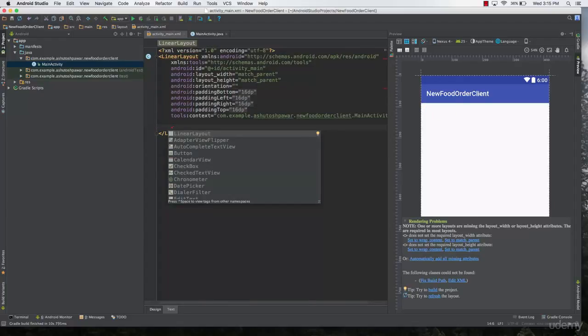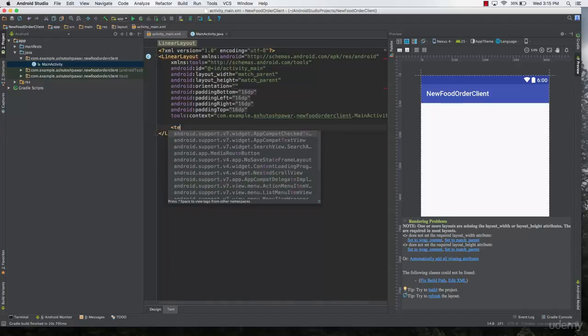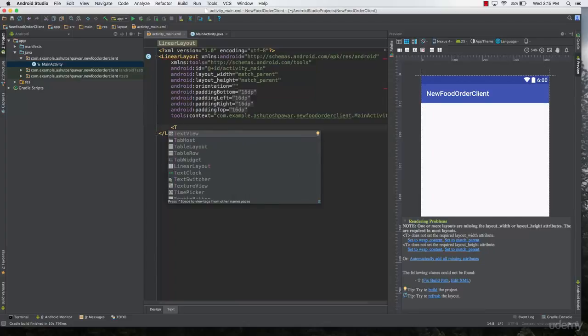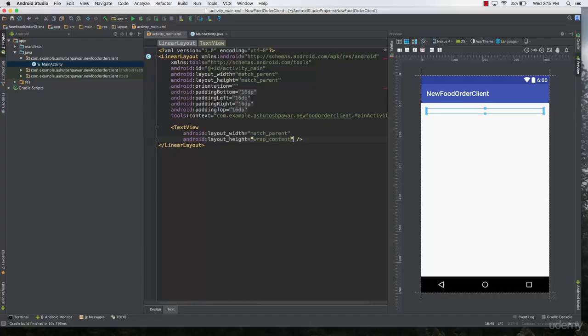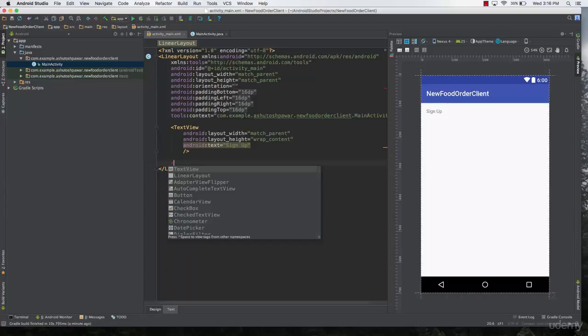The first thing which we are going to have is a text view which says something like sign up. So let's say text view, match parent, wrap content. Let's say the text says sign up. And the next thing we do is add an edit text for email.